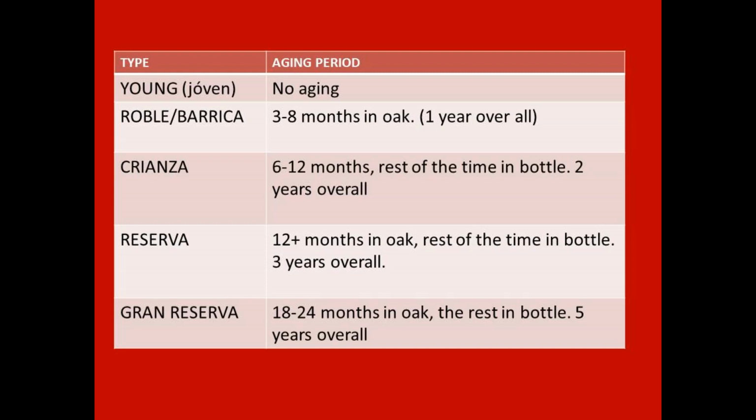They also can be at their best 15 years after the vintage if you're patient enough. I'm generally not that patient. Anyway, that's just the basics. There are a lot of wines out there that don't fall under any of those categories because either the winemakers prefer to use their own names or terms or nothing, or they have their own aging systems. So you have to pay attention to the label to learn more. In other words, it may not say Roble, Crianza, or Reservas, but it could be an aged wine.